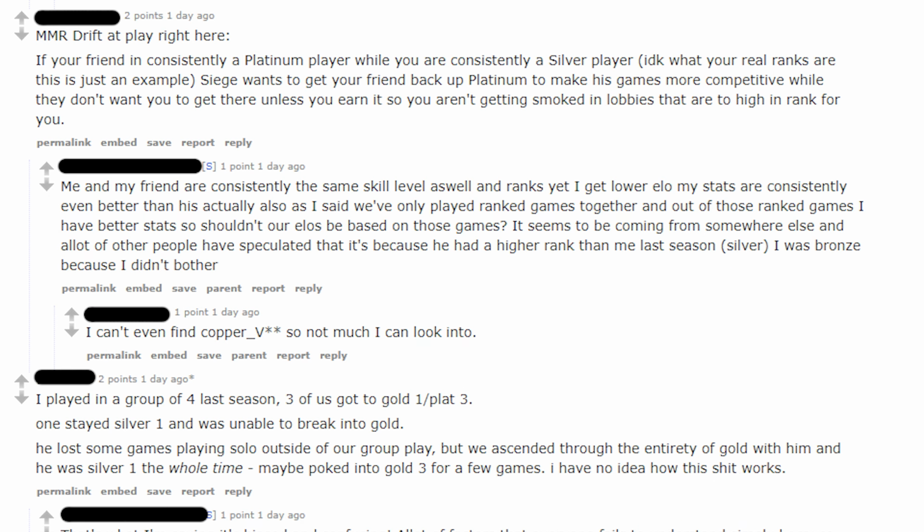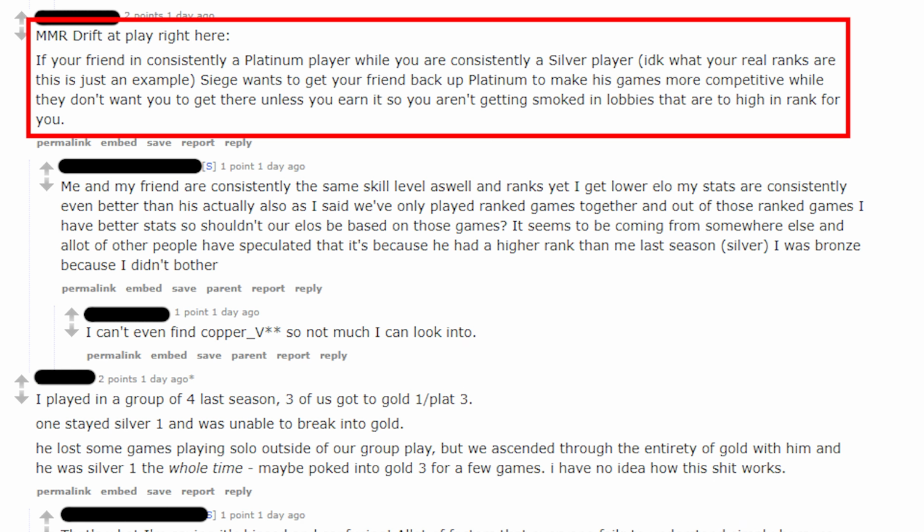It says MMR drift at play right here. This is an interesting one to read. So if your friend is constantly a platinum player while you are constantly a silver player, Siege wants to get your friend back up to platinum to make his games more competitive, while you don't want to get there unless you earn it, you also aren't getting smoked in lobbies that are too high in rank for you.